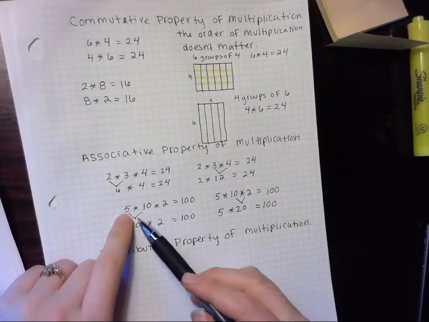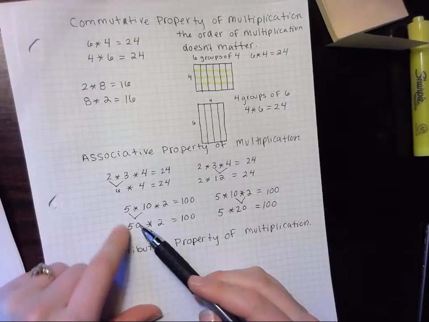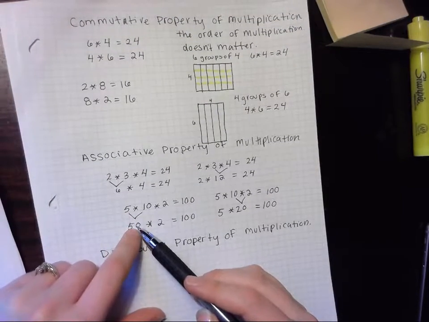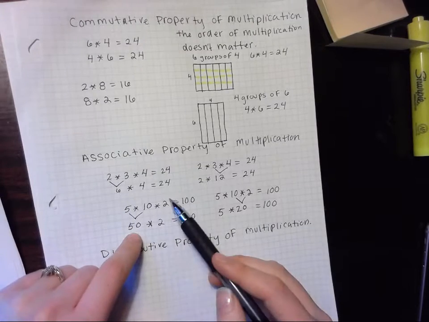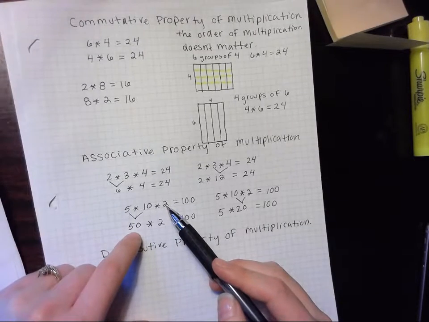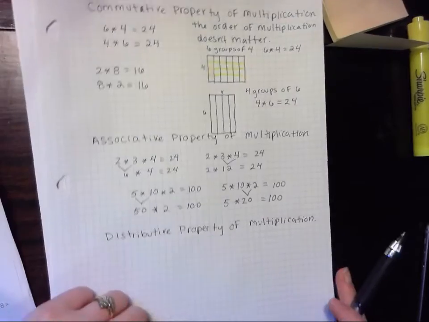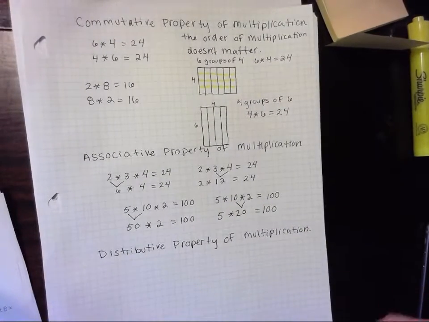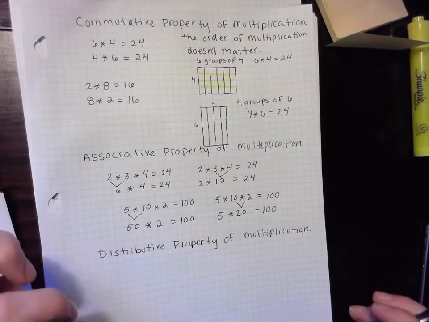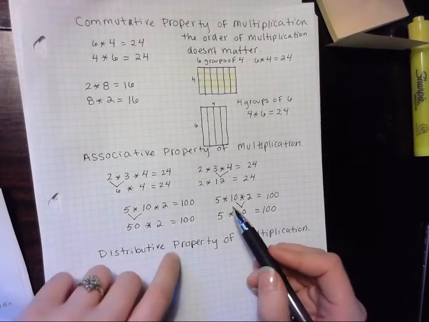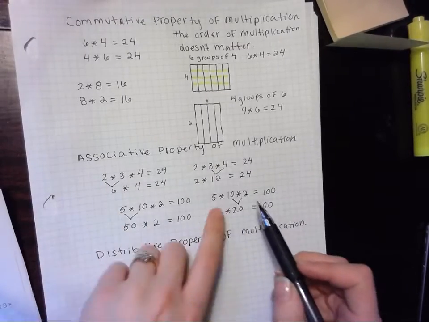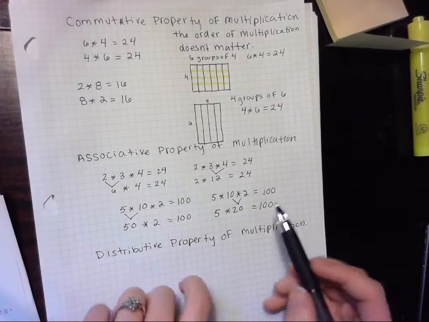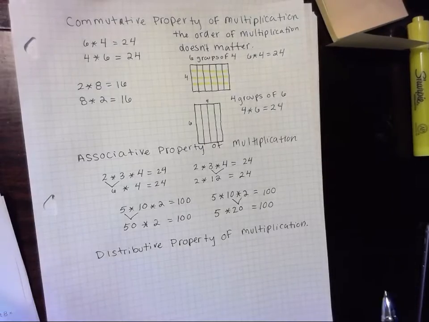So again, if you have a series of numbers, you can take the product of two of them and then multiply that product by the next number you need to multiply by. Okay, and that all kind of goes under the umbrella of the order that you multiply in doesn't matter, right? You could multiply 5 and 10 first, you could multiply 10 and 2 first. As long as you end up multiplying all three numbers, your answer will come out the same.